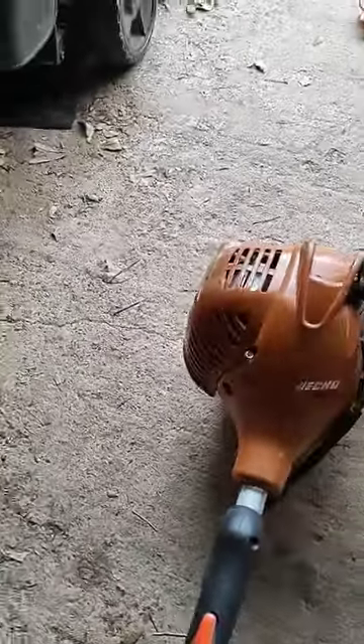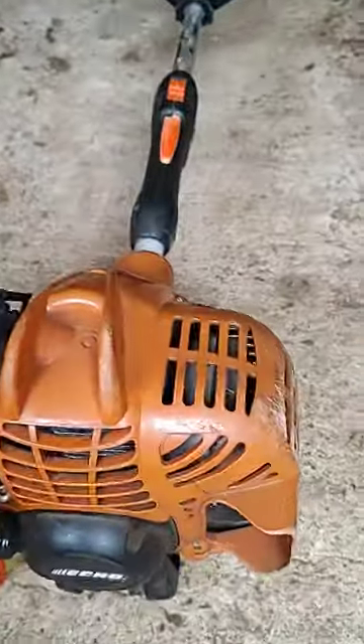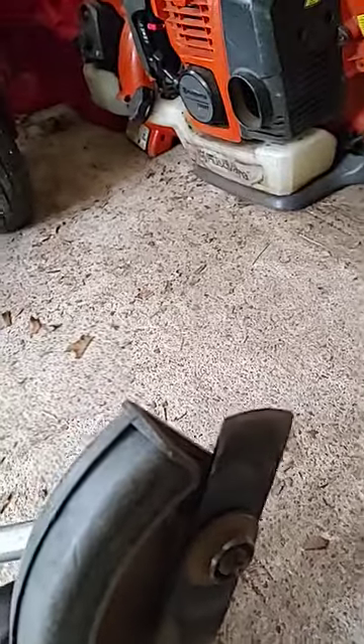And then here we have our Echo PE 225. This one is a lot like that other trimmer, the SRM 225 that I showed you a minute ago. It's Echo commercial grade. As you can see, it's got the same switch system — super easy to learn. The handle is just a little different than the other ones, but the button still works the same. And this is where it gets interesting — it's not like a normal weed whacker. It curves right there at the end and has this little wheel on it, and then this blade which basically goes along — anybody who does lawn care knows what I'm talking about. You go along the edge of your property, right in between the concrete and the lawn.